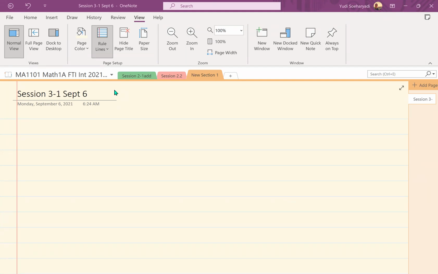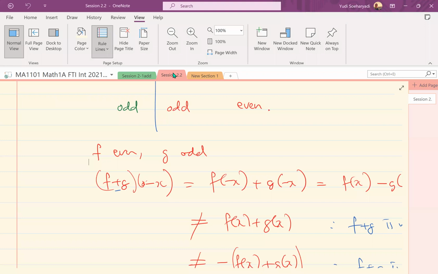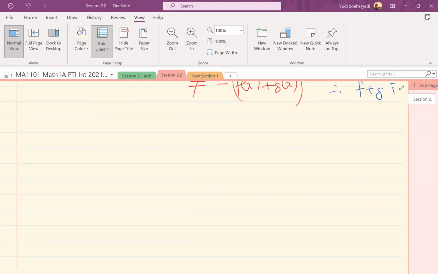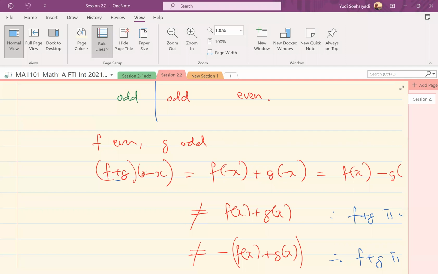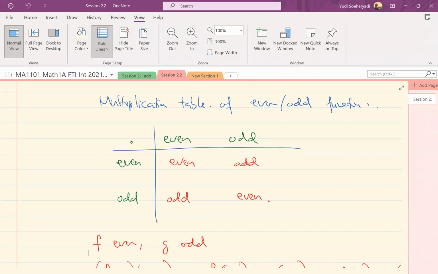Okay, let's continue from the last material that we have so far. Last time we talked about functions being even or odd. Even or odd is just symmetric, but there are more functions with no symmetry at all. So it is not a choice between either even or odd, but functions can be neither odd nor even, or you have all kinds of possibilities there.